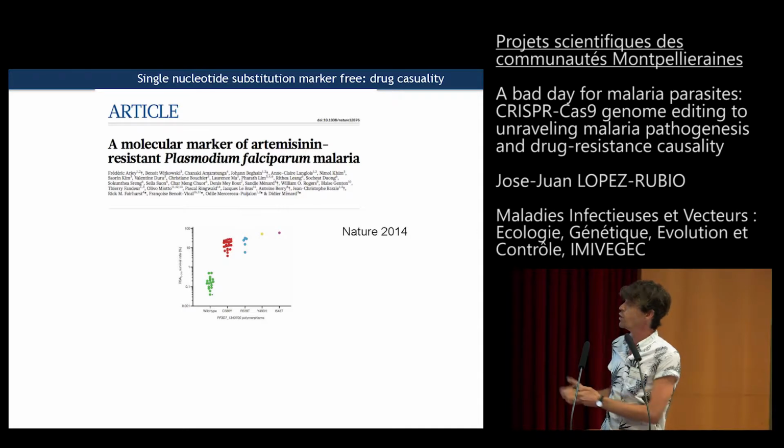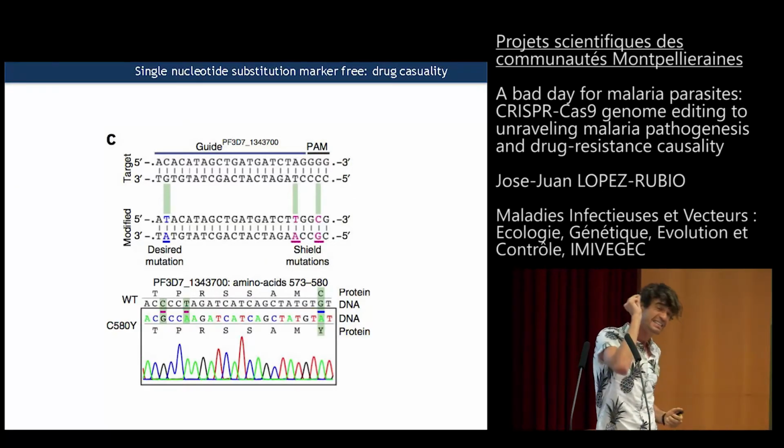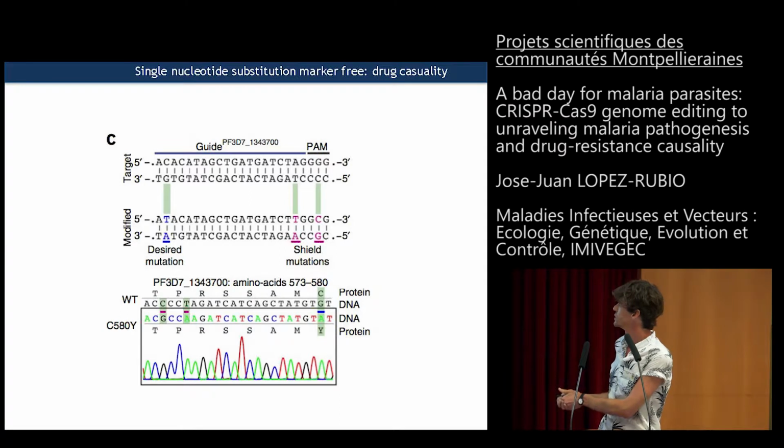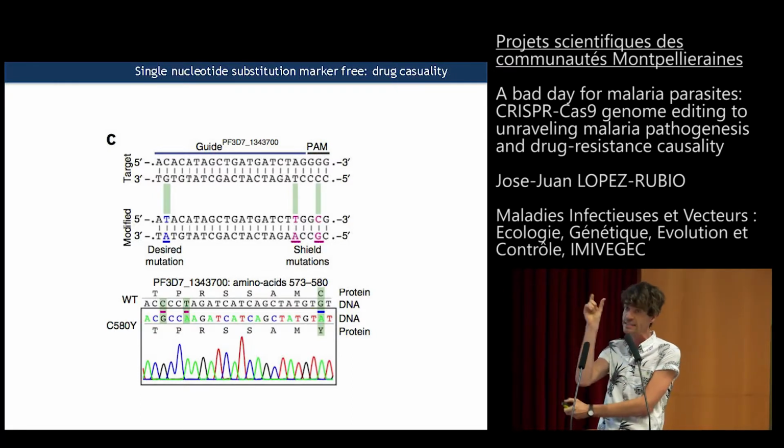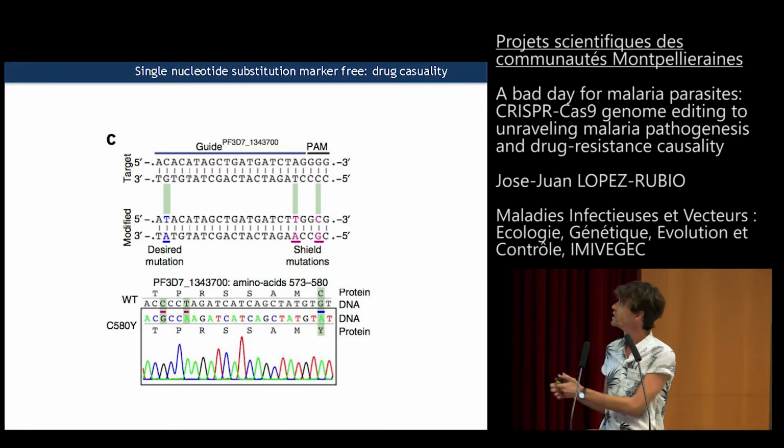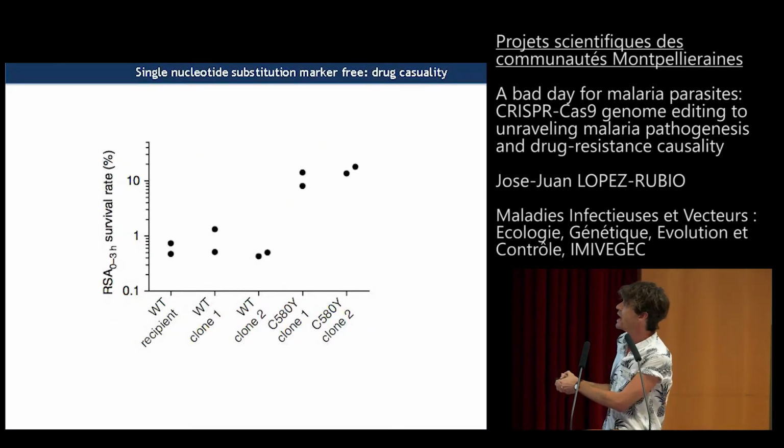So what we did is we used the Cas-CRISPR to change just that amino acid, and then you can see here the mutation of the amino acid from cysteine to alanine, and here are the shield mutations. These mutations, as you can see, are very close, as Hervé was saying, in the seed sequence, very close to the very important nucleotides. So like that, this locus will no longer be recognized by Cas-CRISPR. So we did it, and we created parasites with only that mutation, and then we checked if they were resistant to artemisinin, and effectively, only that mutation makes the parasite resistant to artemisinin.